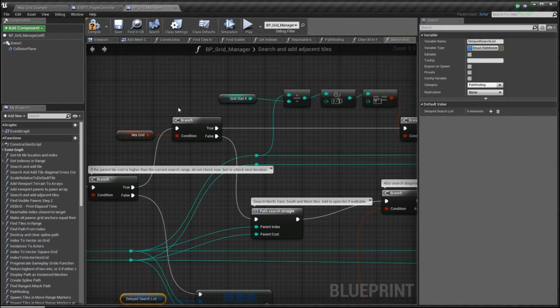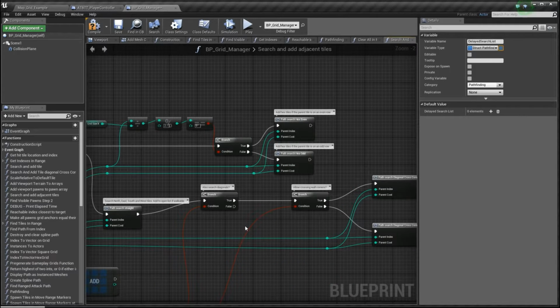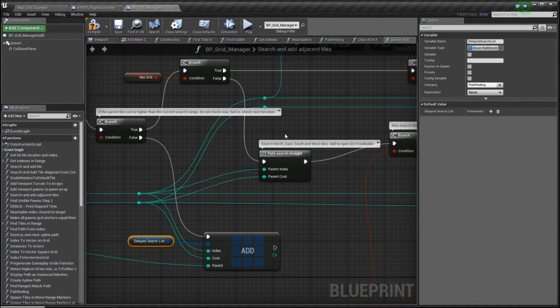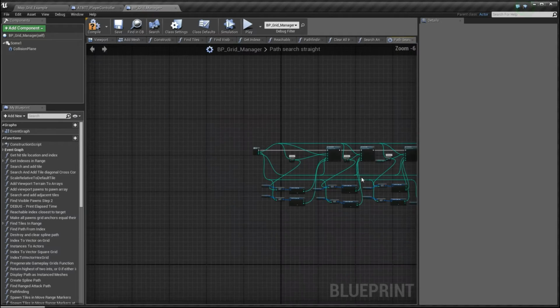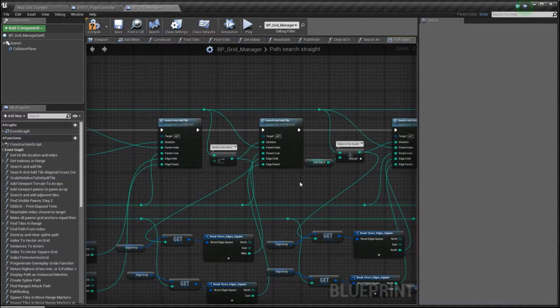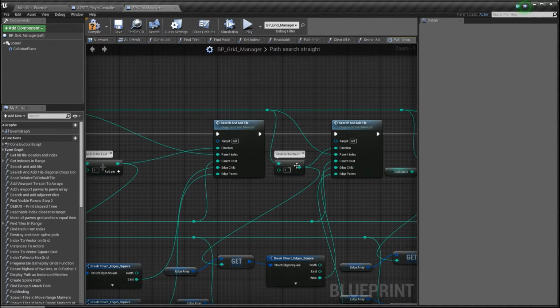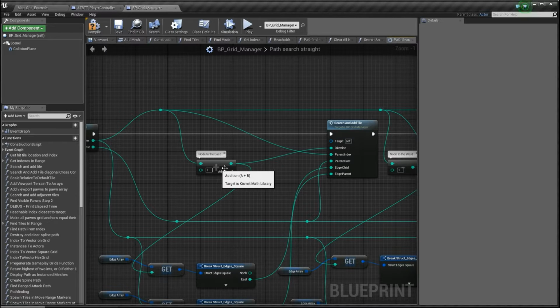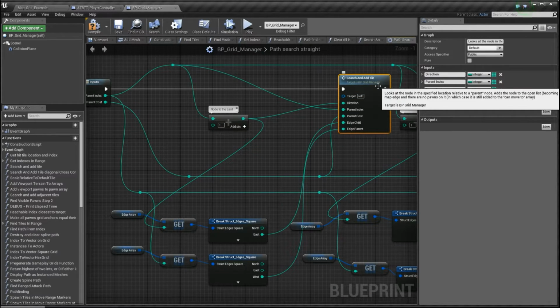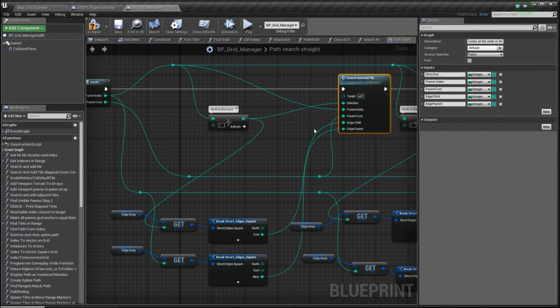So we check if it's a hex grid or not, and we have different kinds of searches if it's a hex grid or not a hex grid. So we'll look at square grids first because they're easier. Here we search north, east, south and west first in the square grid. So this is east, west, south, north, as I've explained before how these work. This is like the index to the right, because it's +1, so it's one array index higher. And for this we want to search this tile and add it if we should add it.